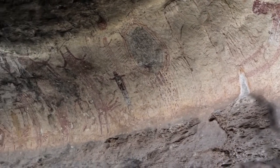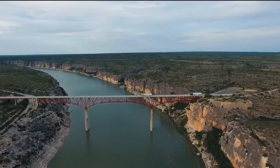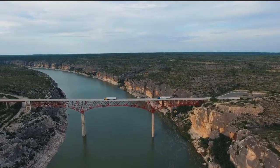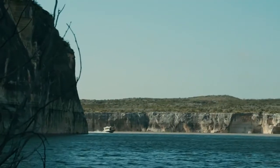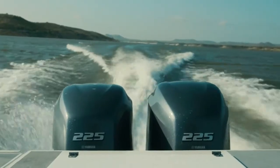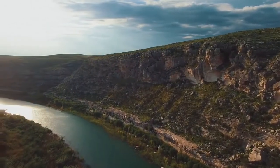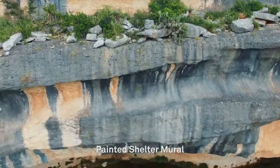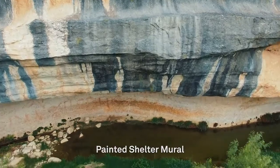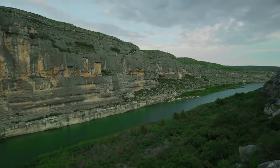The murals are incredibly endangered. It's terrifying to see them deteriorate so rapidly. The Rio Grande was impounded by what is called Amistad Lake, and it raised the level of the water, inundated ancient caves rich in pictorial art. Whereas water was scarce in the area, now there's an abundance. Every time there's a storm, that water's rising, and eventually it's going to be high enough that it will cover it, and the flood will just take it away.